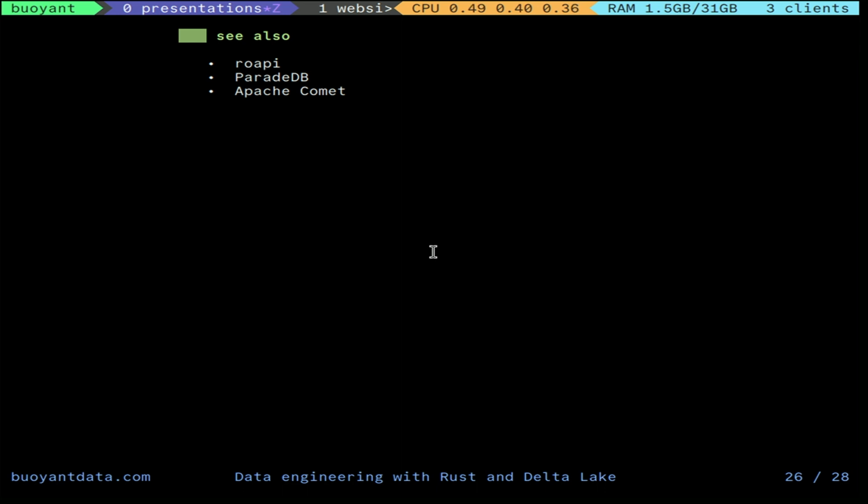ParadeDB recently introduced a Delta Lake integration, and what ParadeDB is doing is they've got a Postgres extension called pg_lakehouse, and so if you want to query a Delta table from within Postgres, which is like mind-blowing, cosmic brain type stuff, pg_lakehouse does that.